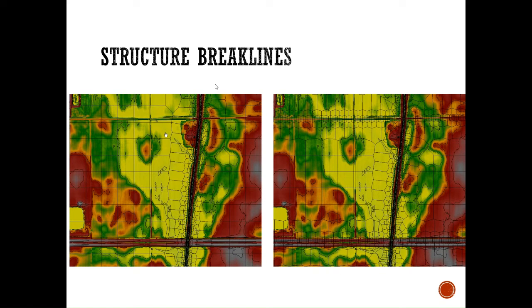Next thing we're going to look at is the impact of structure break lines on the results. In this image on the left-hand side, you can see that we've got our 350-foot cell mesh. We've got our break lines at the channel and the banks, but we don't have any break lines enforced along the roadways. You can see how the cell faces span the roadway embankments that aren't picked up. And then on the right-hand side, we have the roadway embankments picked up through break lines.